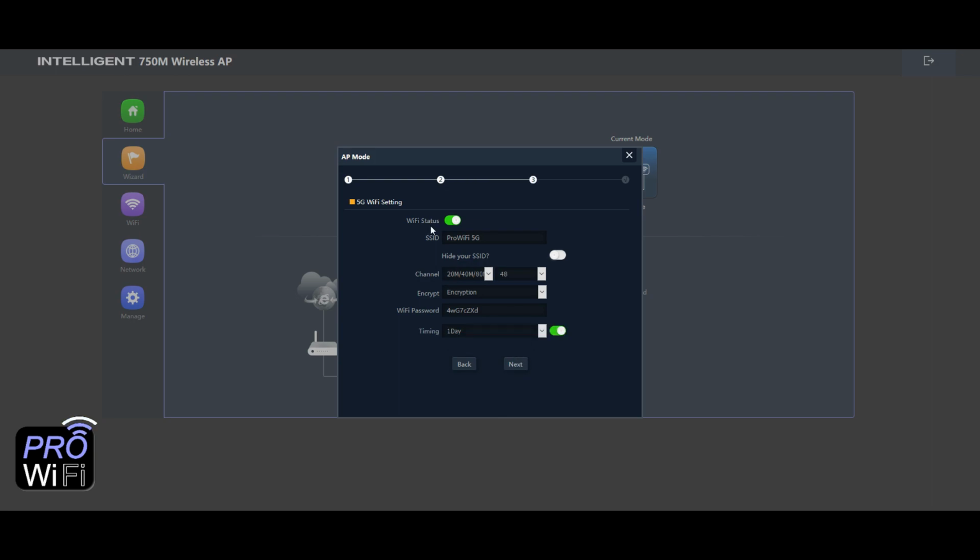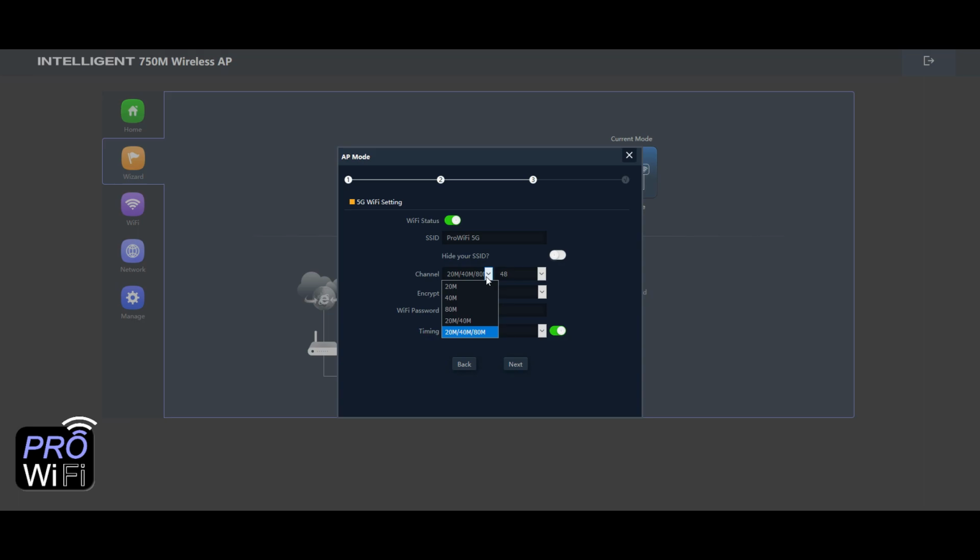So you can switch the Wi-Fi on and off, change the SSID, the name of the 5G Wi-Fi signal, and hide the SSID altogether. Same applies as with the 2G, where you can hide the name of the Wi-Fi, which makes it a little bit more secure. The bandwidth, as with 2G, you can alter: 20, 40 and 80 this time on 5G.